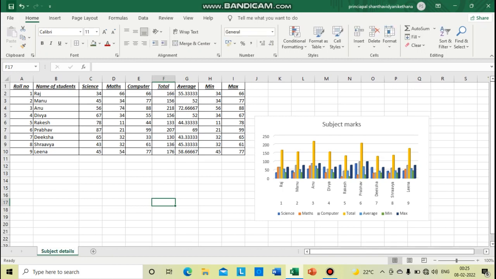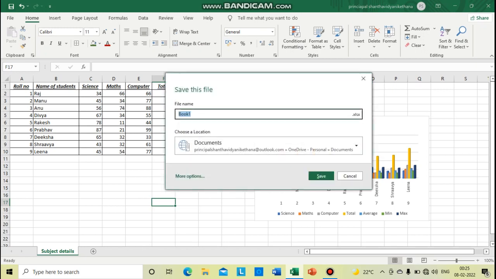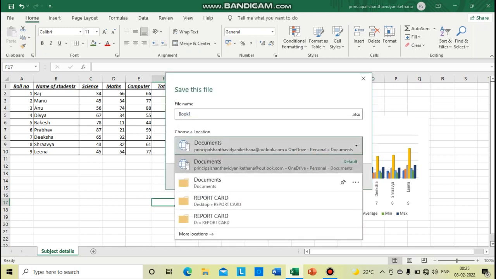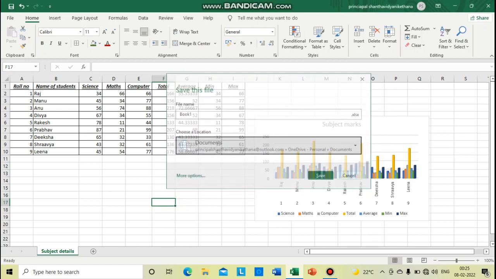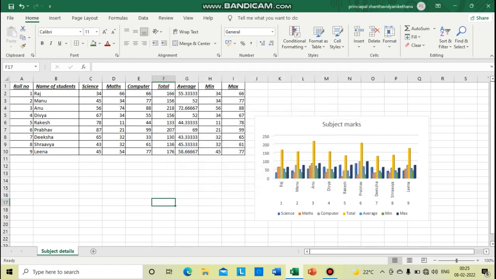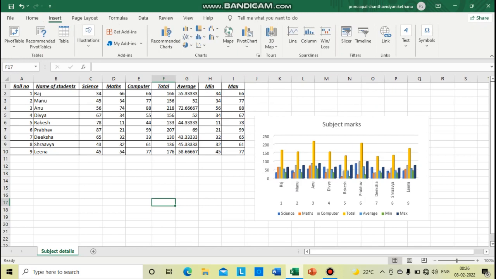And after this, you can save this file and give a file name, select any location, then click save. Okay, so practice all these things which come under home tab, and from insert tab you can practice these charts. So I hope everyone understood the operations in Excel.